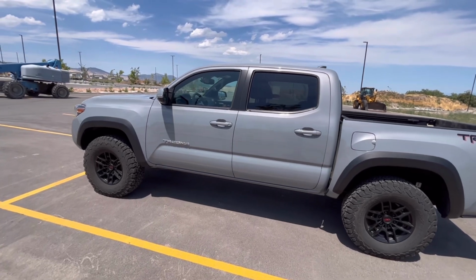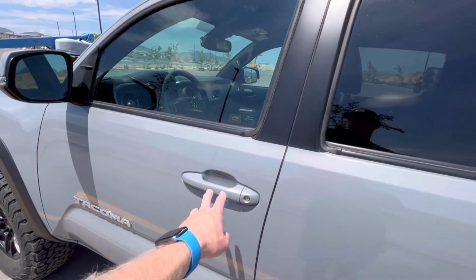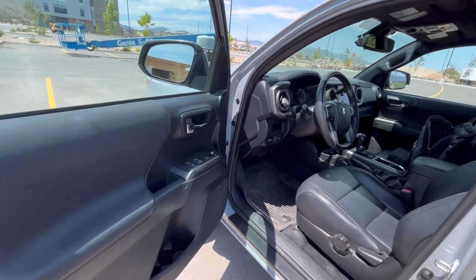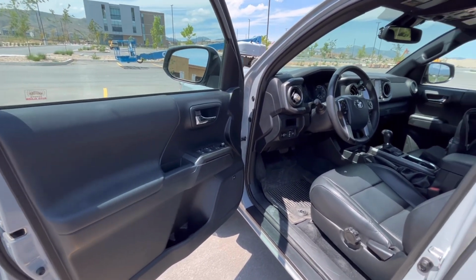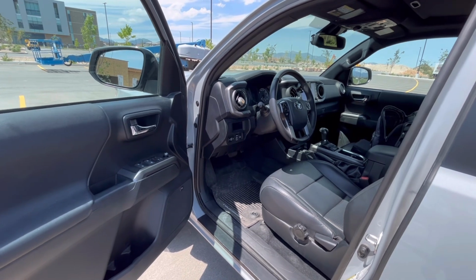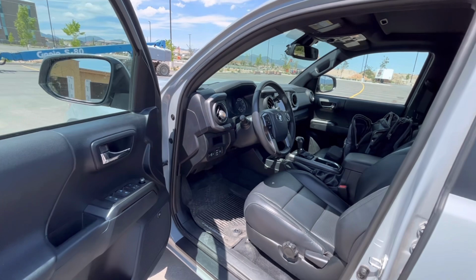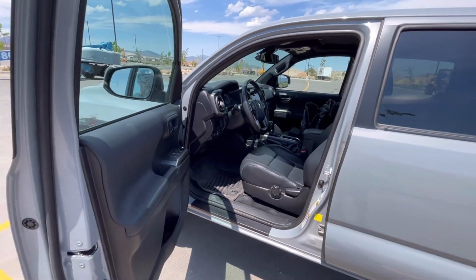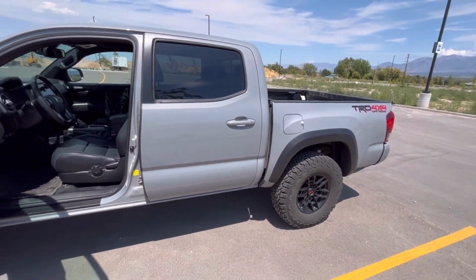Okay, so now that we've remote started it, let's open up the vehicle and let's see what happens. So it shuts off, and this is a feature from Toyota. I guess you could call it a feature. It's to help prevent theft. So if you start it and someone was able to get the door open, it shuts off. Now there's better ways of doing that from other automakers that I've seen, but that's the way Toyota does it.